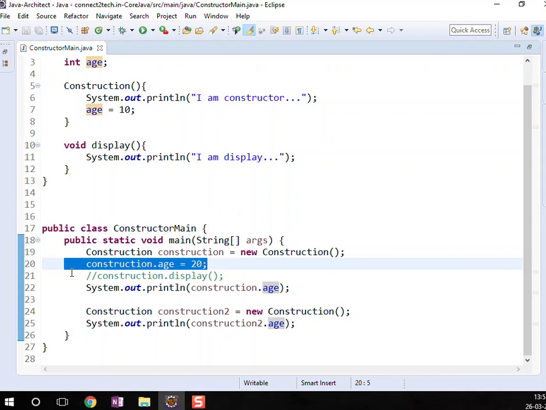So what is the use of constructor? The use of constructor is that when the object is getting constructed in the memory, you want to assign default values to its attributes, that is known as object construction. In a function, we were assigning it later. Here we are assigning while creating the object. Yes, while the object is getting created. What does construction mean? When it is getting constructed or created.